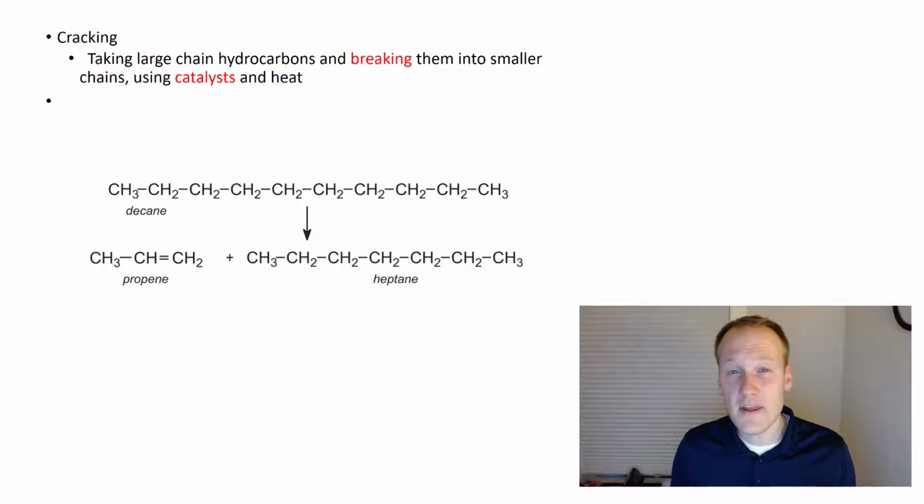One of the most common things we can do is called cracking. This takes very long hydrogen and carbon chains and cracks them or breaks them in half. Gasoline compounds are only about 5 to 12 carbons long. So for instance, we could take something like decane and crack it in half and make propene and heptane. The heptane can be used for gasoline compounds and the propene can be used for other industrial processes. It could be saturated with hydrogen to make propane.